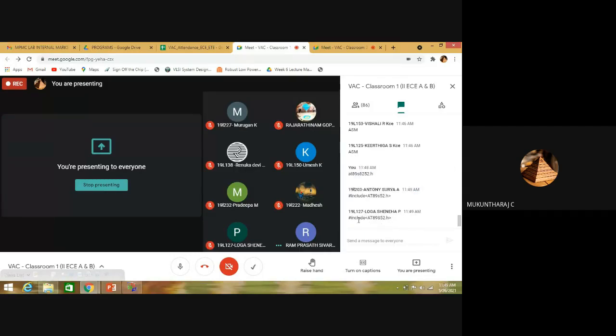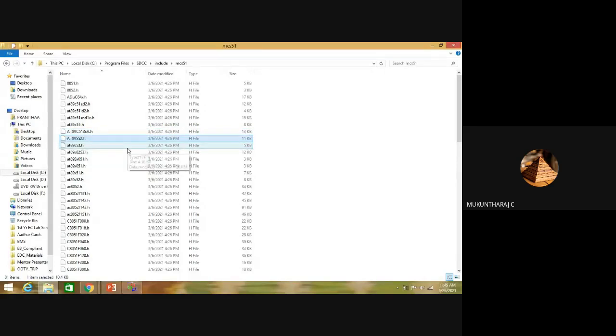Yes, #include AT89S52.h. If suppose I am not having the same file name in this folder, what will happen? It will show you an error, correct? The header file should be named as it is.